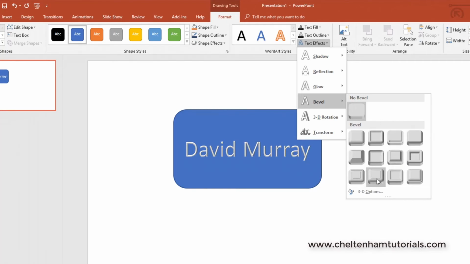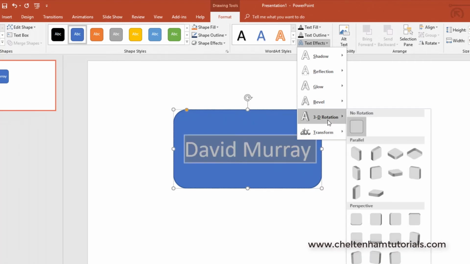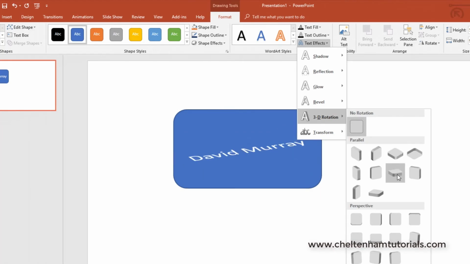Doesn't show up too well with this particular font. Or you can have rotation effects like so. So again, you just need to play around and see what's there, because there are so many options that you'd be watching videos all day long if I showed you every single one. But the thing is, you need to go in and play around with these and just see what's there and think, well, can you use them in the way that you do this?